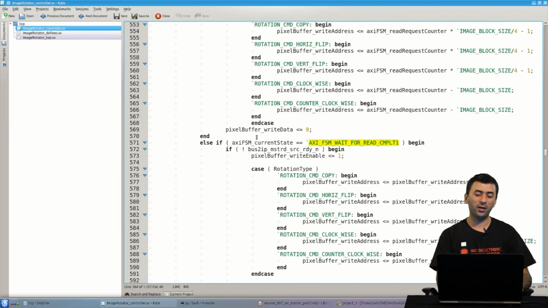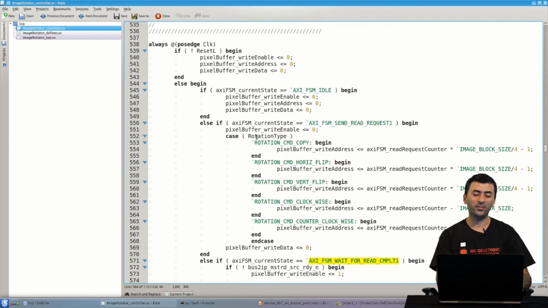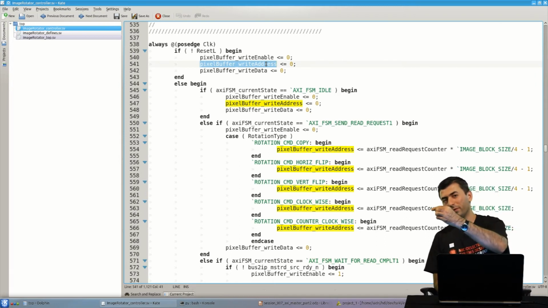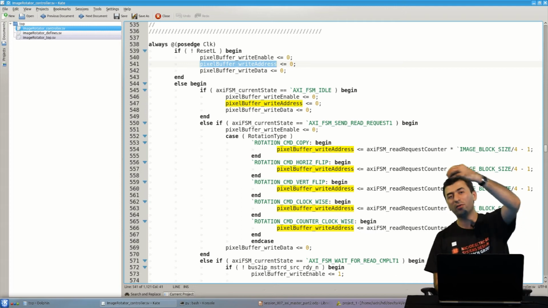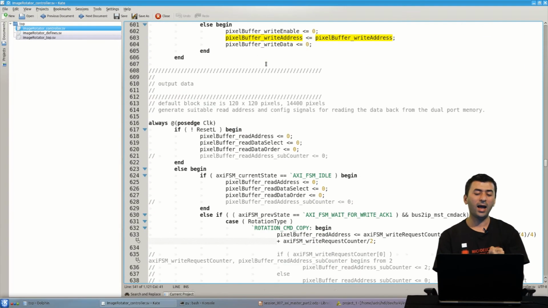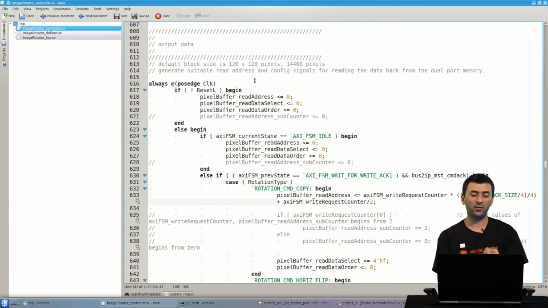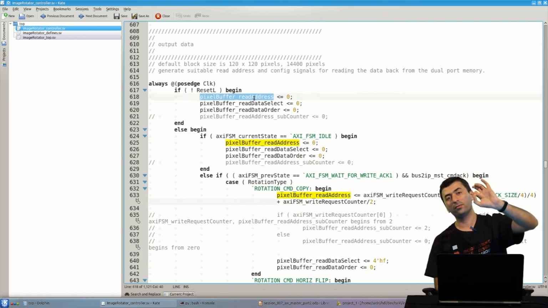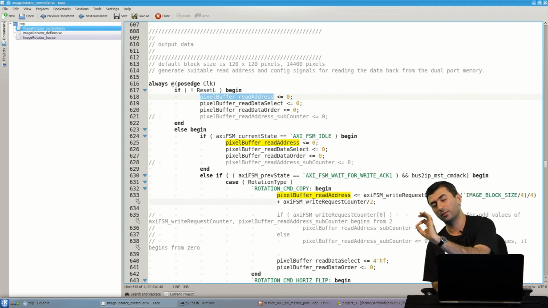So the input data part is responsible for generating the right address for block memories, the address that each newly coming pixel should be written to inside the block memory, and then the output data is responsible for generating the read address of these block memories, the address from which the pixels should be read.